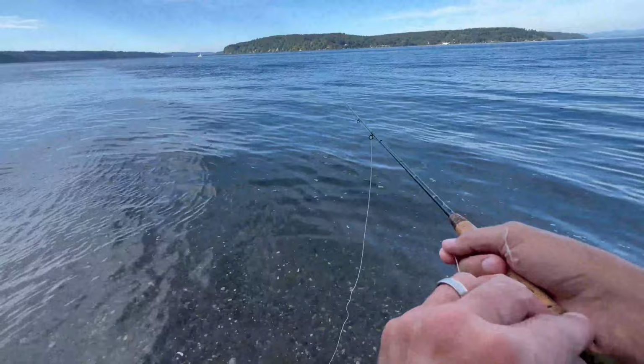But other than that, find a beach with a current. Incoming tide is usually what I like to fish, but outgoing is good too, as long as you have some current, and you'll get into some of these cool sea run cutthroat trout out here in the Puget Sound.